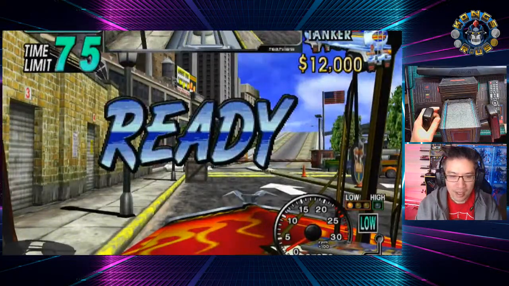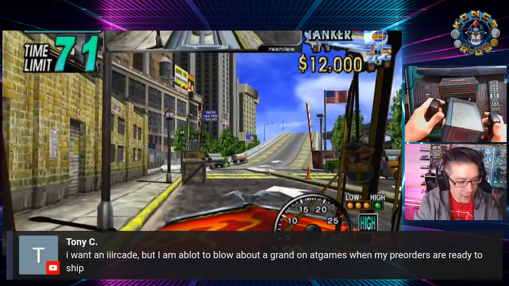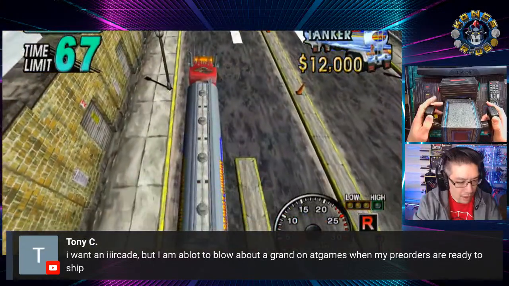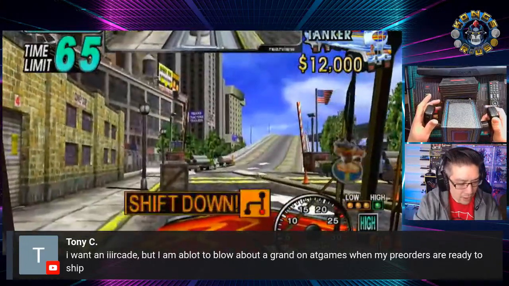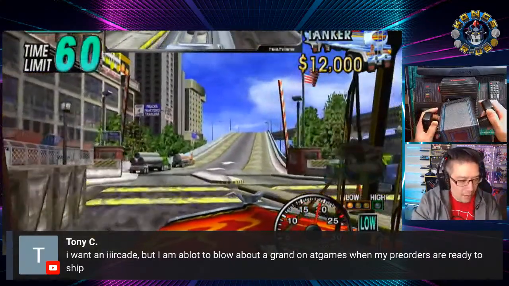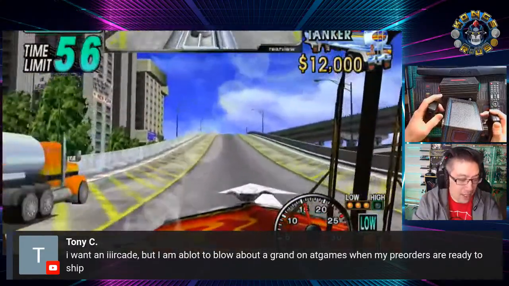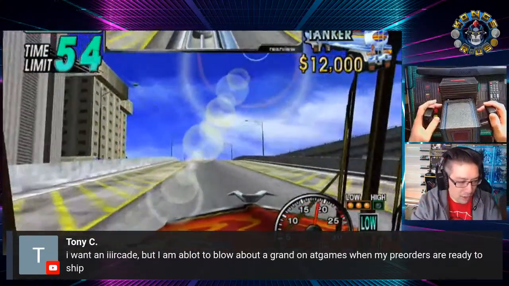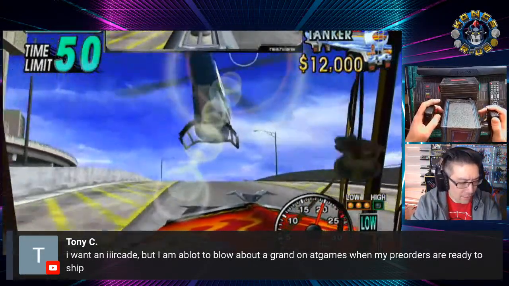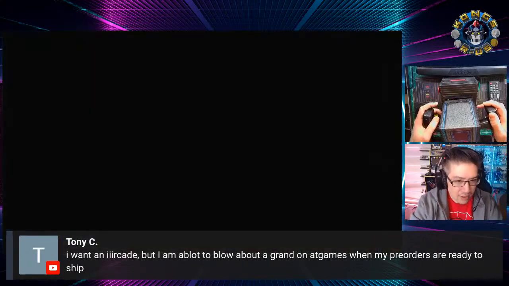Ready, go! All right, this is my gas button. Move in. Oh, I turned it into reverse gear. I don't want that. Okay, go back to high. Shift down. All right, so that's my shift. I'm really just trying this to see if the controls are working well, but they seem to be good. And this game plays really well on the Dreamcast too. The graphics work really well. And I know that folks said the Naomi arcade version may not have a big difference.